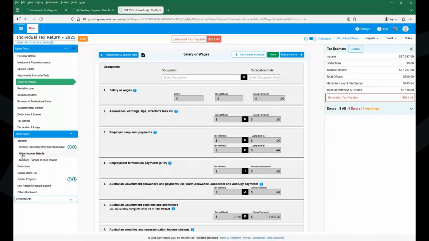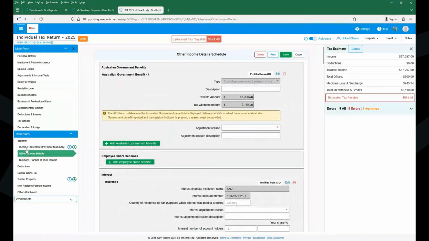So I'm just going to the other income details, where you can see some of the values which have been pre-filled from the ATO, with the label called pre-fill from the ATO. This label will be available when the details from the ATO have been pre-filled, and you can also see an option to edit the pre-fill information from the ATO.